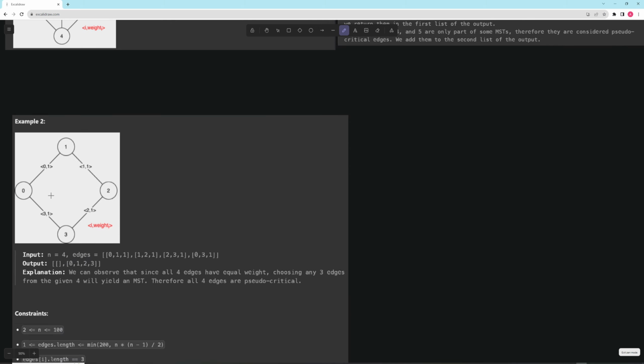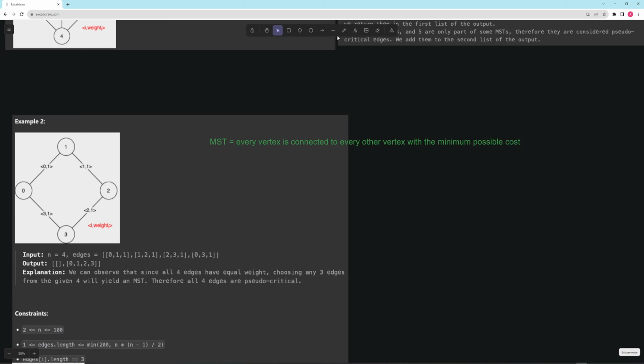So now let's go over how we make a minimum spanning tree and the algorithm we're going to use. Let's go over this other example as well. In this one, there's only one minimum spanning tree, since all of these are length 1. So what does a minimum spanning tree mean? Let's just define that. A minimum spanning tree, MST, means that every vertex is connected to every other vertex with the minimum possible cost.